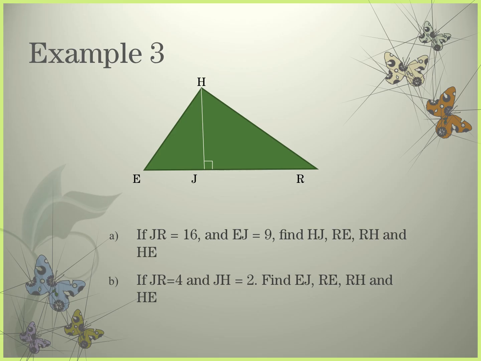Let's say we know what JR and EJ are. Let's find HJ, RE, RH, and HE, okay? Really quickly though, guys, please duplicate this slide because we're gonna do A on this one and we're gonna do B, but we're gonna have to change the numbers in our diagram, so I want you to have 2 copies of this. Do you know how to duplicate a slide? Help your neighbor if they don't. You click the pages button on the right, and you click the 3 dots on the slide that you want to duplicate, and there should be a duplicate button.